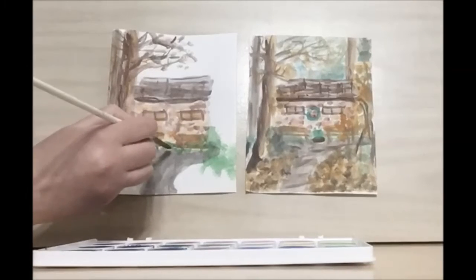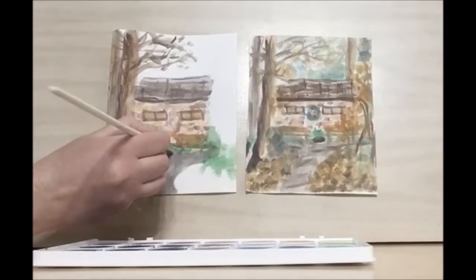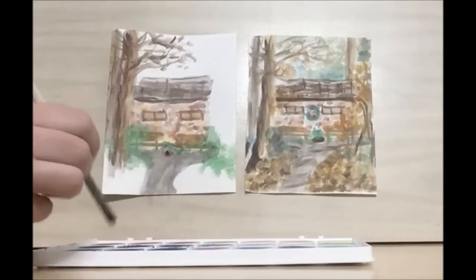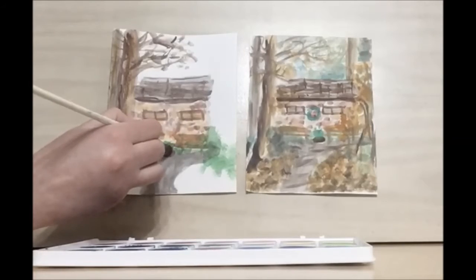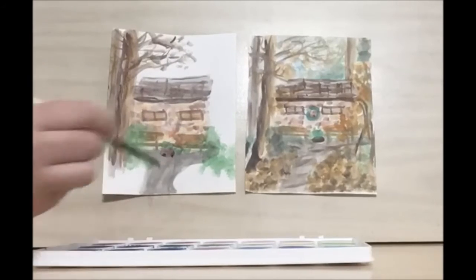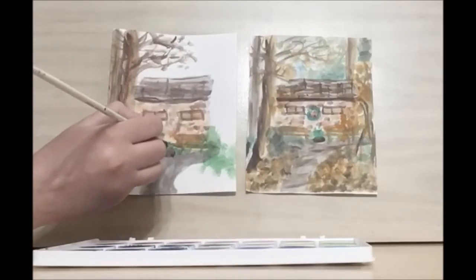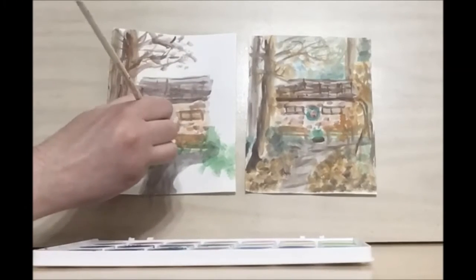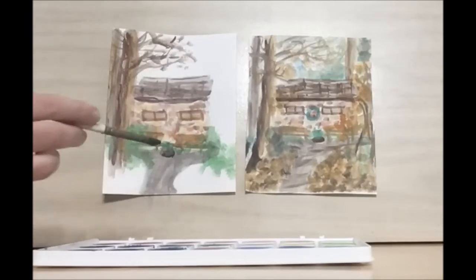I'm going to take my dark brown and I'm going to make a rectangle right in the center in between the two benches. This is like a flower bed. I'm going to take dark green and add some to our flower bed.